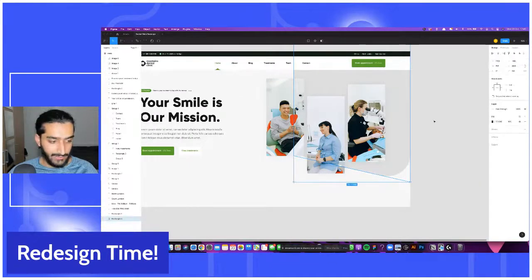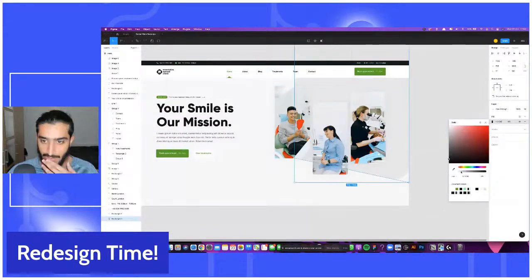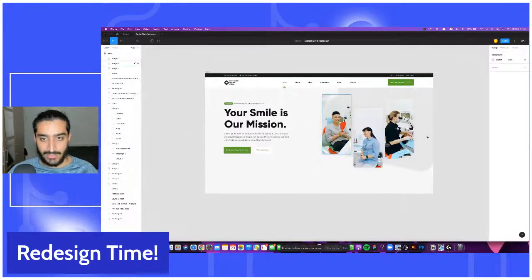Okay, that looks good. What do you think about this design? I think that color was a bit dark, so I just made it a bit lighter. I think we can just leave it at this, and we can perhaps get back to it later.